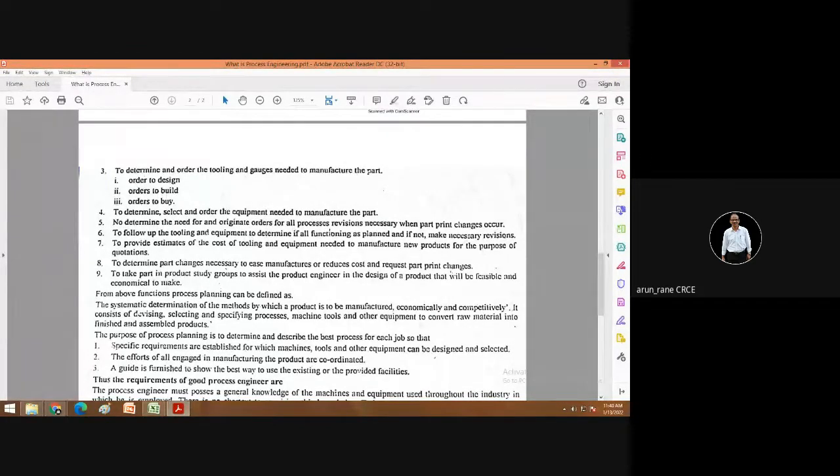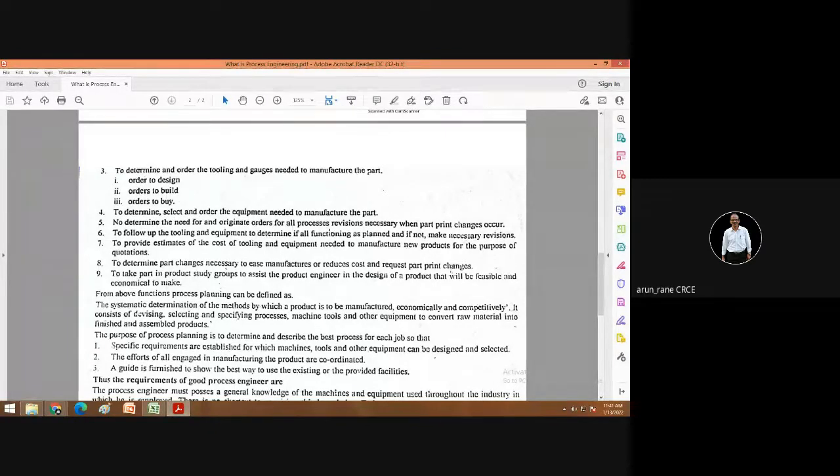And these change inputs are given by the process engineer himself, because the product engineer is not so experienced or knowledgeable. The process engineer only tells him, okay, now you don't go for stainless steel. You want corrosion proof, so you go for MS and do nickel plating or chrome plating. Or if you want hardness, then hard chrome plating. So these inputs are given by the process engineer, and accordingly the process engineer has to change the process plan.